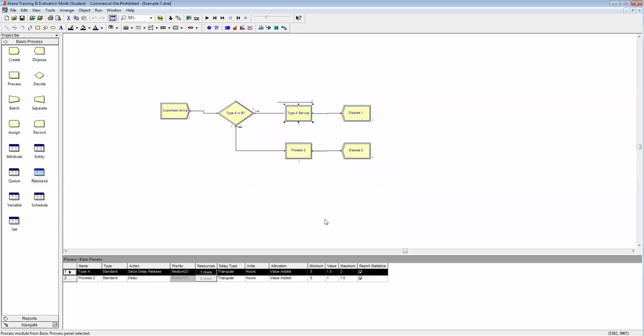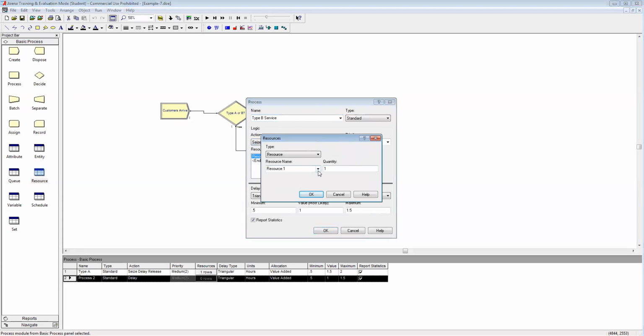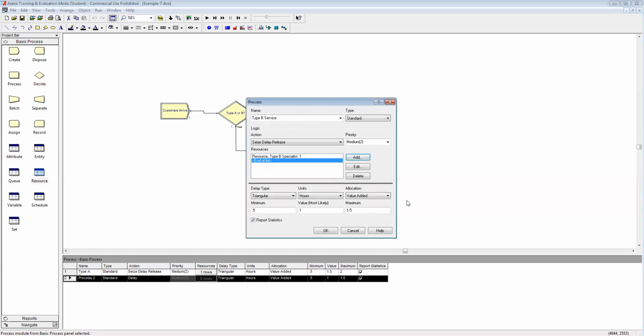For type B service, double-click the Process 2 module. Type B service. Logic action seize delay release. Resource. Go to resource again. We don't have to define the type B specialist, it's already defined. So we just go to resource name and use the drop-down list to pick type B specialist. Click OK.